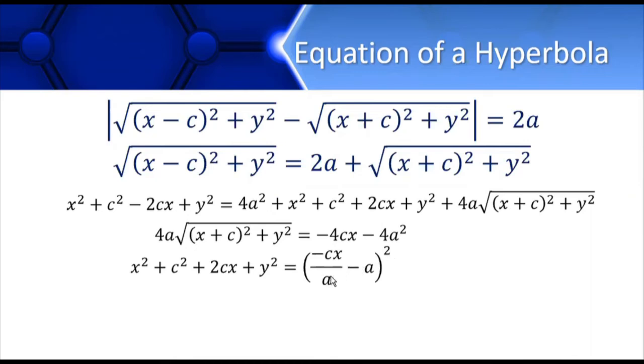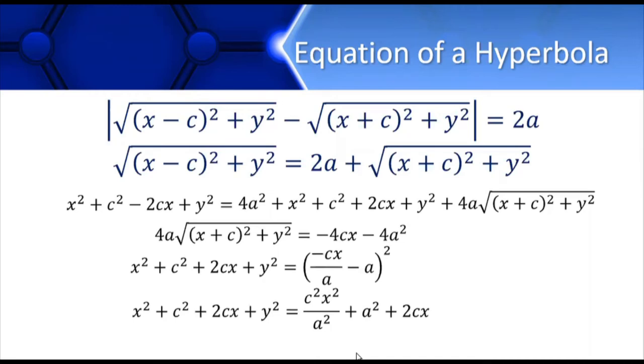So square natin ngayon itong binomial given. Kapag in-square mo yan, meron kang positive na, no? Positive c square, x square, denominator, a square. Then, square mo rin yung negative a, magiging plus a square. Then, 2 times the product of the two terms. So, negative cx over a times a, cancel na yung a, matitira na lang ay positive 2cx. Then, yung left hand, bring down mo lang yon.